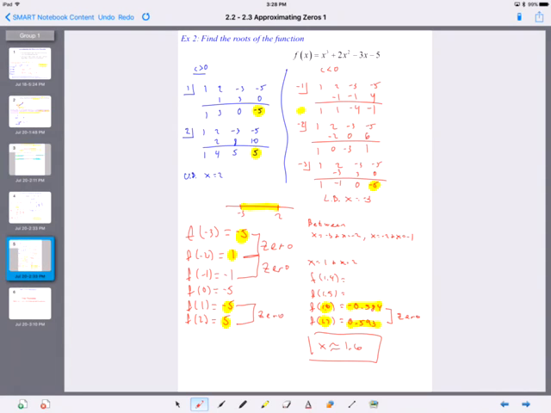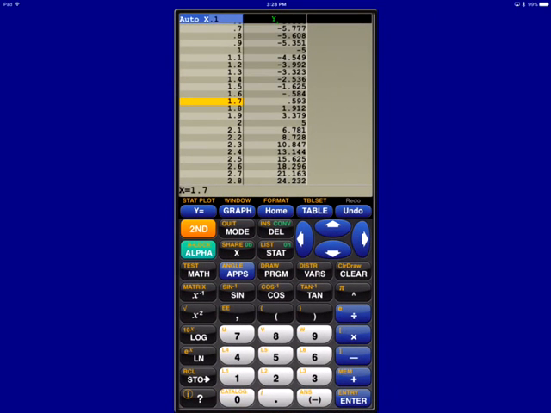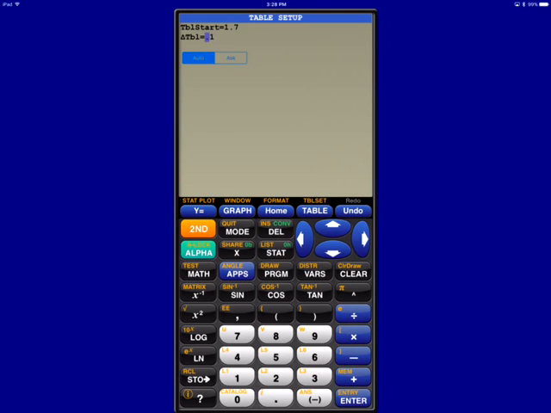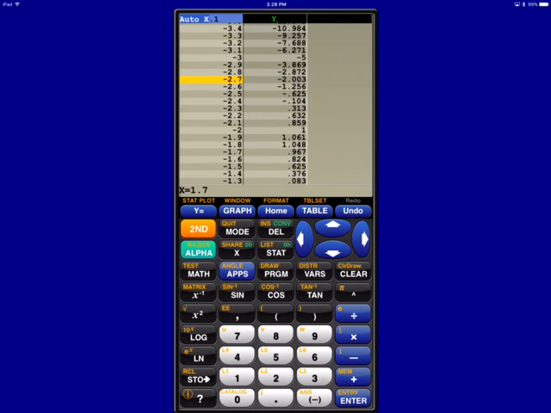Then we would do the same thing between negative 3 and negative 2, and negative 2 and negative 1. And don't hesitate to use the calculator. Just go to your table set, which is above the table, and change where you're going to start. So if I start at negative 3 and go by 0.1 again, then I can look at my table: from negative 3 it was at negative 5, which we knew, and you're still at negative through negative 2.4, and then at negative 2.3, you jump to 0.313.